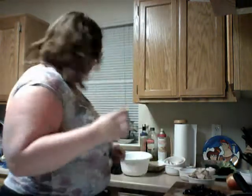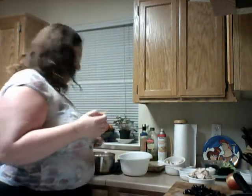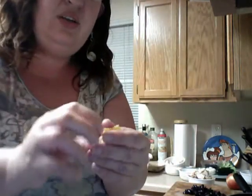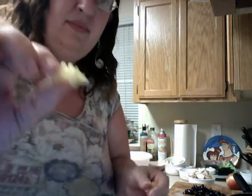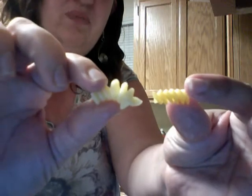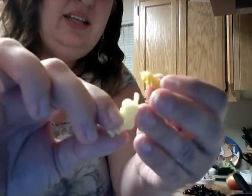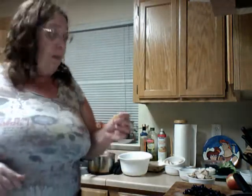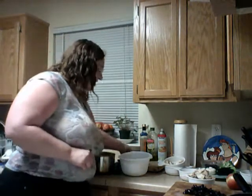And the noodles. I forgot to tell you. Okay, always hold the noodle back. Remember what the noodle looked like dry? This is what the noodle looks like cooked. See how much bigger it is? And it's really flexible. And it's really good. Okay, don't stick that back in there.